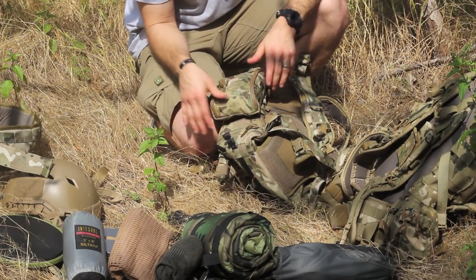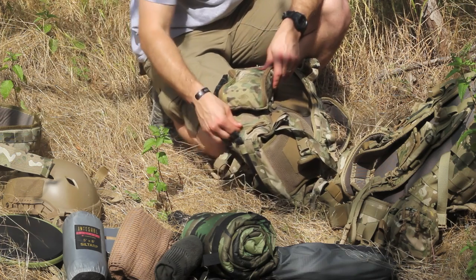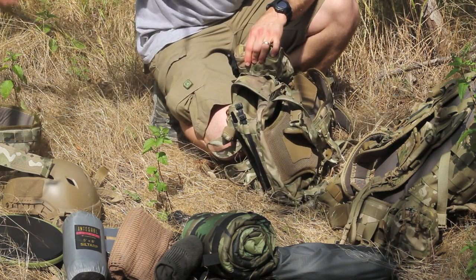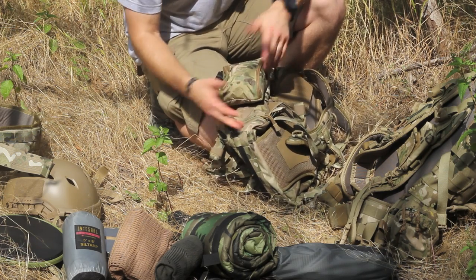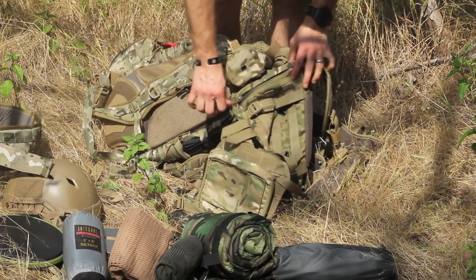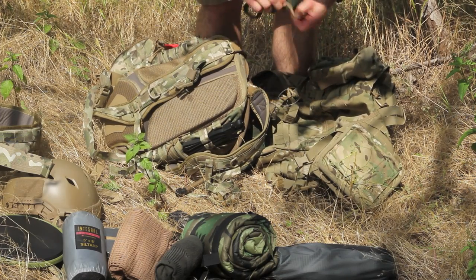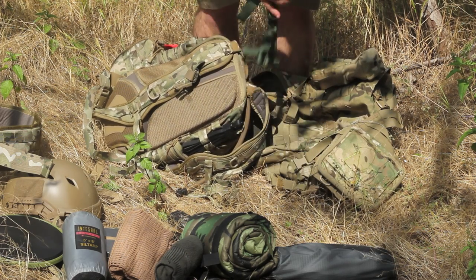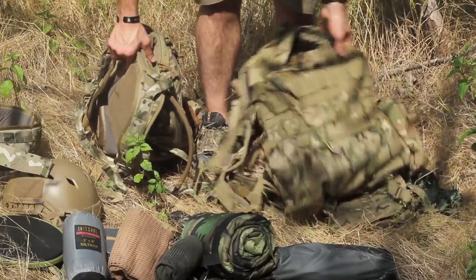One last feature is the flashlight cave, located on the bottom right side of the pack, accessible with your right hand. It's a small zipper pocket — I've got a pair of shears attached to one of our lanyards in there. It was designed to hold a flashlight on a lanyard, but I've adapted it for different things. In my original pack I actually have a quick-ditch harness in there that I can pull out fast for an emergency rappel. That's the benefit of having that flashlight cave available.